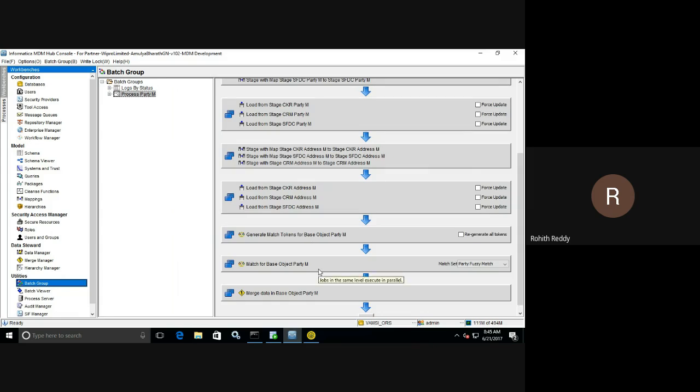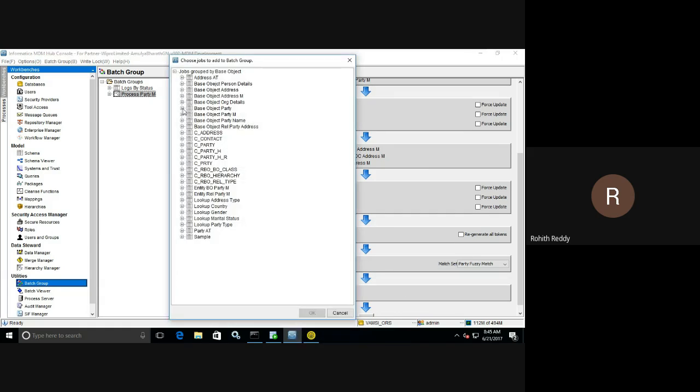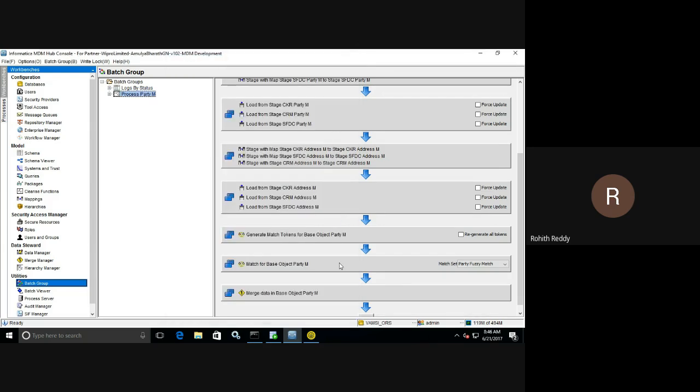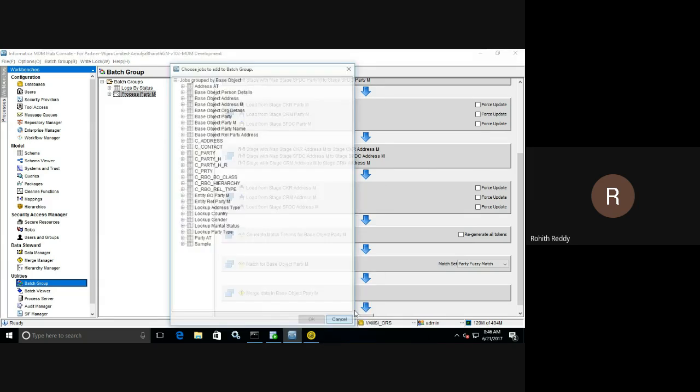We can run multiple match jobs also. Suppose I want to run another match job, I have to create one more level. Let's cancel this. Add jobs to this level.